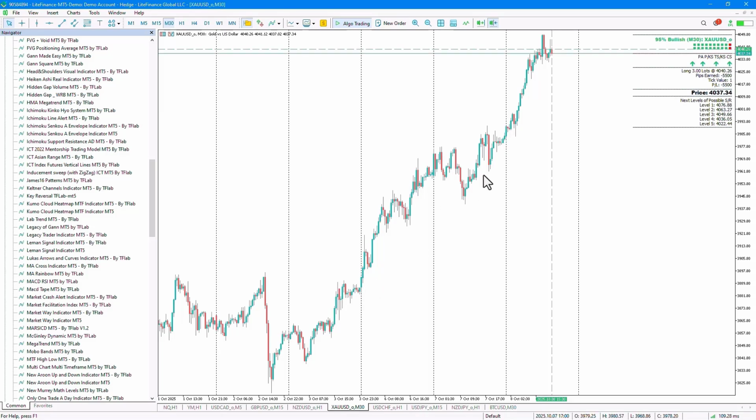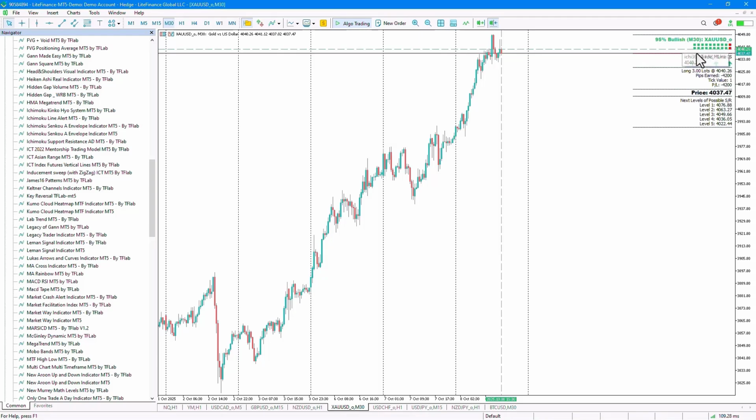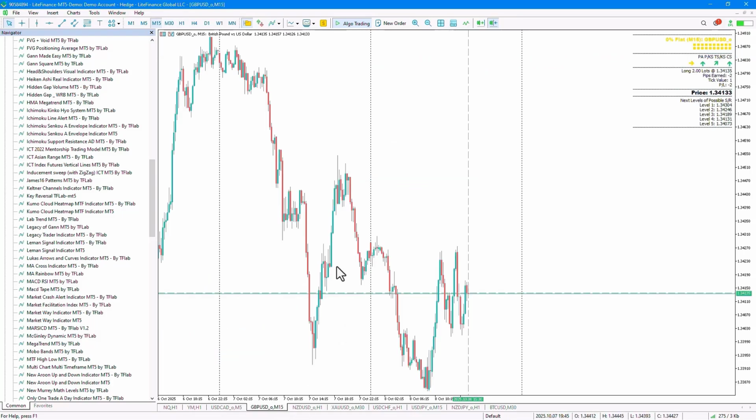Here, we can see that we are in a bullish market, and the bullish signals have been simplified for us, presenting good opportunities to enter trades. Alternatively, we can wait for the price to reach the support levels shown here and then enter a buy position after that. Here, we can also see that the market is in a bearish state. We can wait for the price to reach the resistance levels, and when sell signals are generated, enter a sell position in the market.